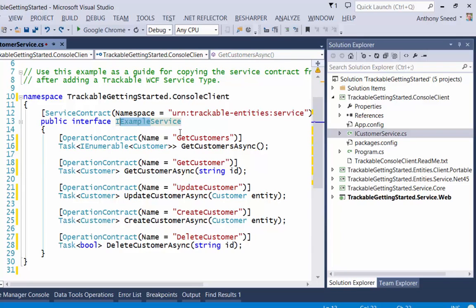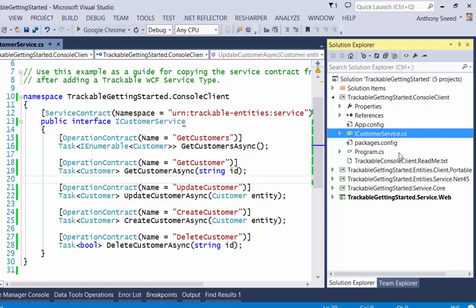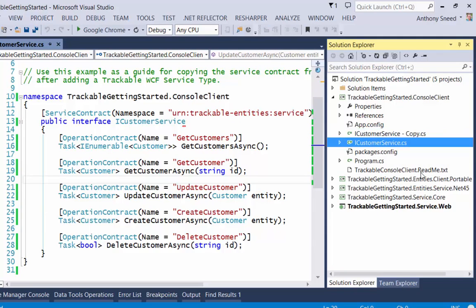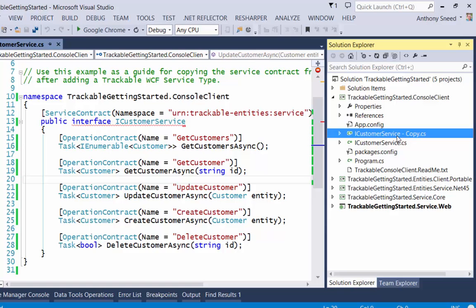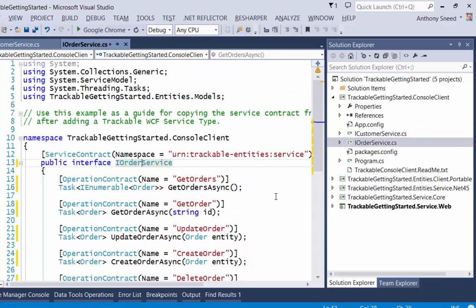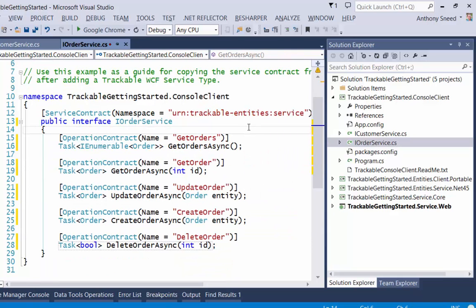And finally, don't forget to rename IExampleService to ICustomerService. Next, you're going to want to copy and paste the ICustomerService C# file and rename it IOrderService. We're going to change the primary key back to int from string. And we're going to insert an additional method here to get orders by customer ID.